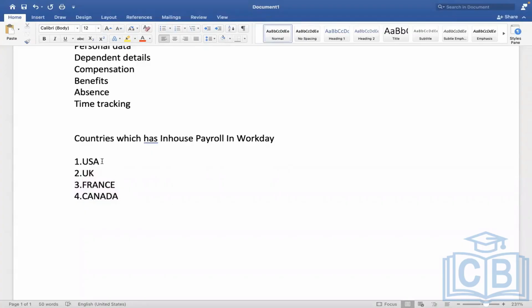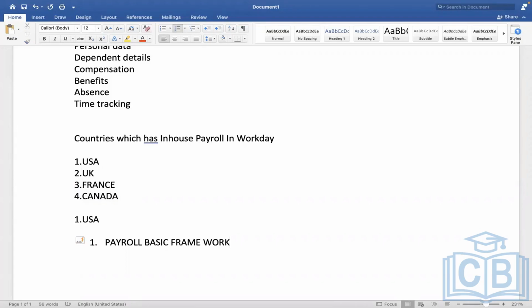Now what we are going to learn here is US payroll. What we are going to learn in US payroll is, the first one, the payroll basic framework. Any question before we discuss the definitions and examples of the payroll basic framework?